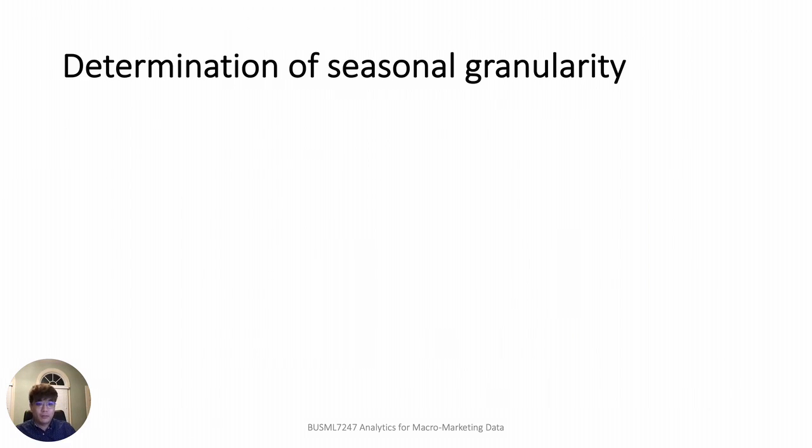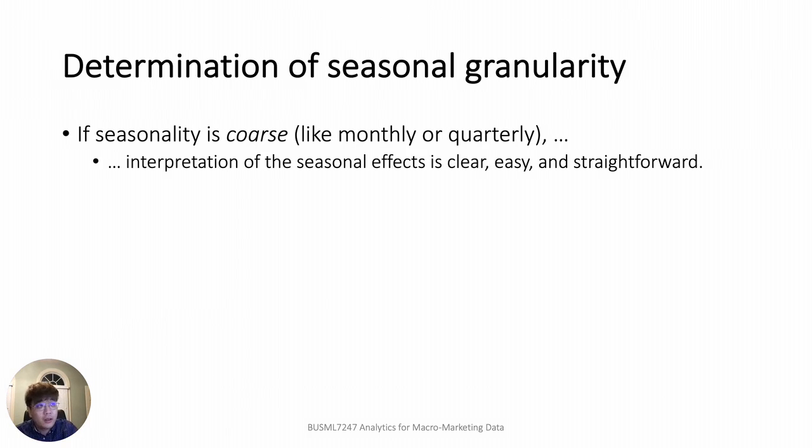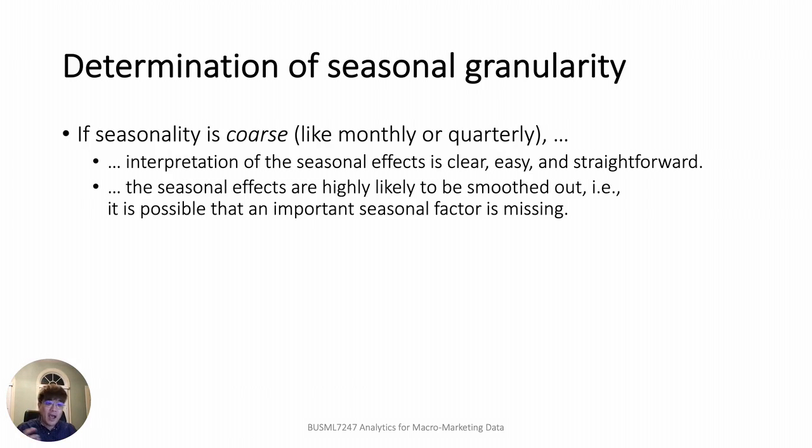Then, how to determine the seasonal granularity? There are no clear rules and no rules of thumb. In general, if seasonality is coarse in the analysis, like monthly or quarterly dummies, interpretation of the seasonal effects is clear and straightforward. But the seasonal effects are highly likely to be smoothed out. That is, some important seasonal factors could be missing.